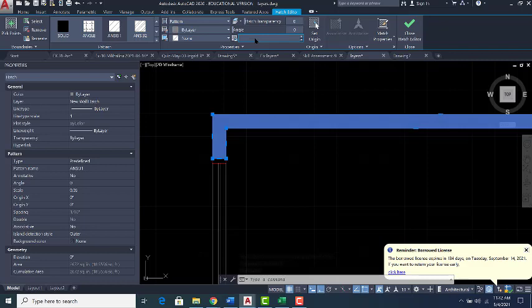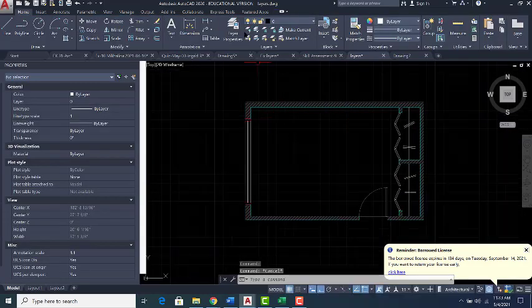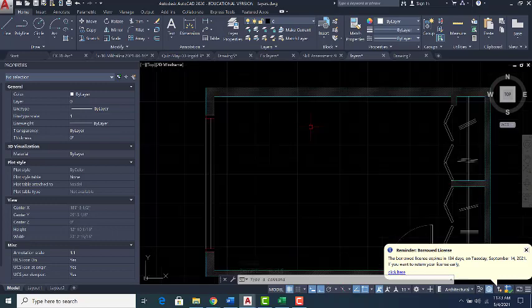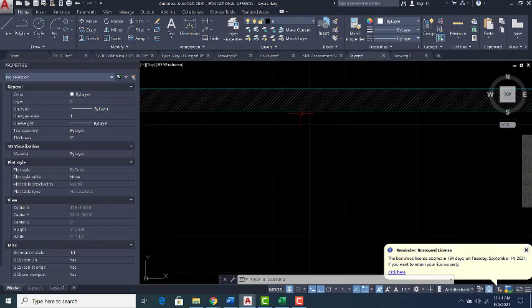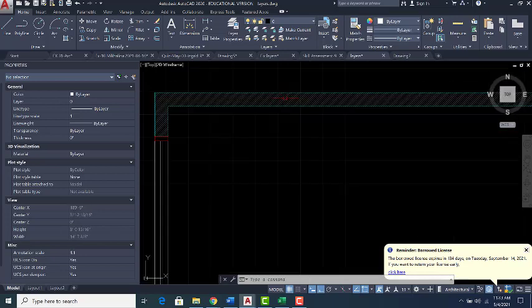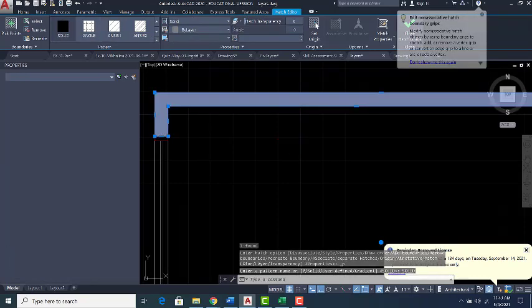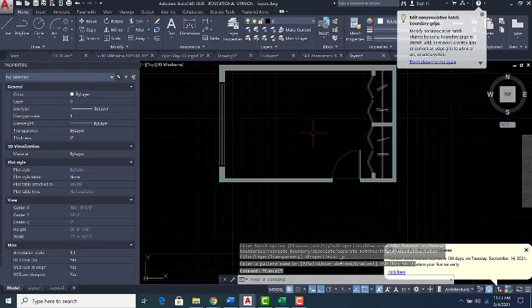The problem with that option when I'm teaching this module is that each student uses a different scale and we get different results. So that's why I'm switching to solid. At least we all see the same thing, but keep in mind, many companies or people use this type of hatch for the existing wall. But for now, we go with solid and we continue like that, but you know how to change it later.